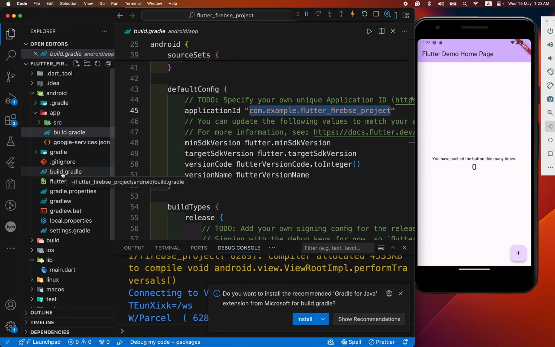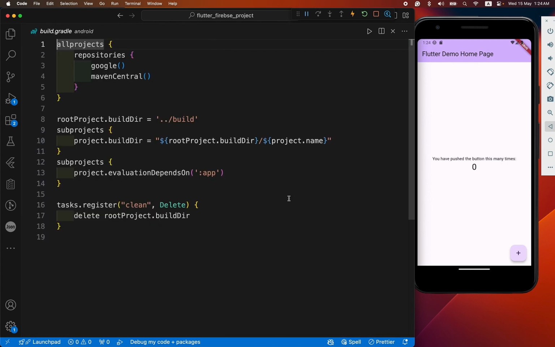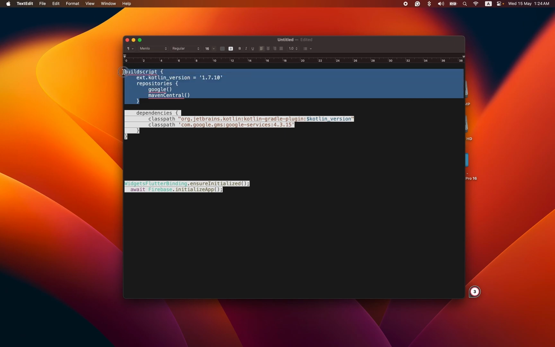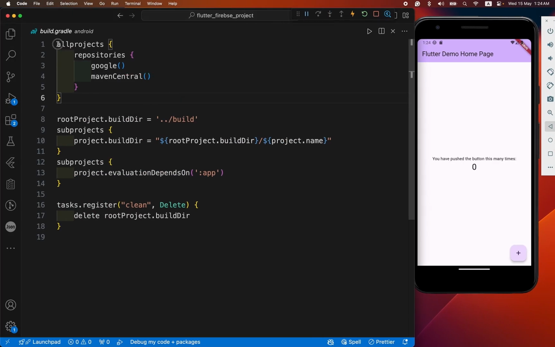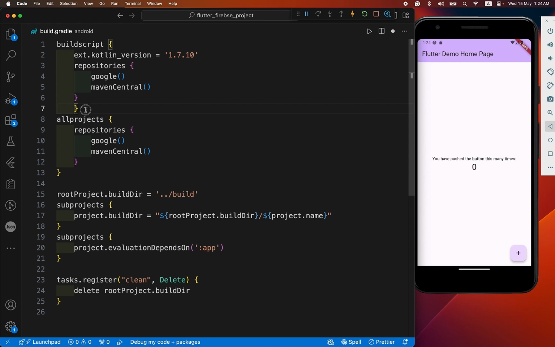and the root level build.gradle. Before we paste that, in the new Flutter update some files are missing. You have to watch carefully. I'll provide the link in the description. First you need to add the buildscript ext.kotlin_version. After that we copy it from here and carefully paste it here, and we are missing one bracket. You need to add this, otherwise you get an error.